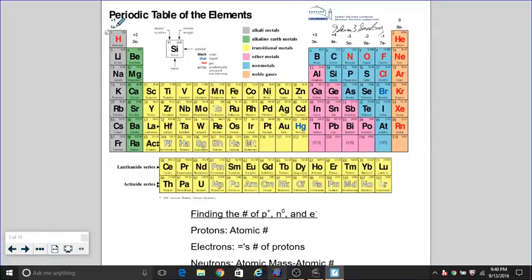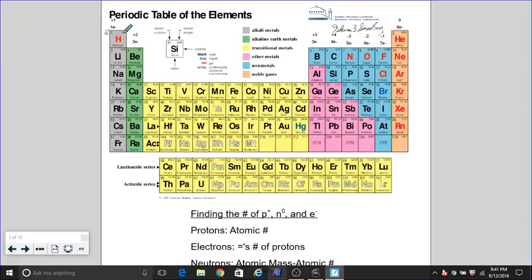The other thing that I wrote up here is the charge that the elements in each group would have when they were an ion, whether it's a positive or negative charge. The only exception is the noble gases because they very rarely make chemical compounds.